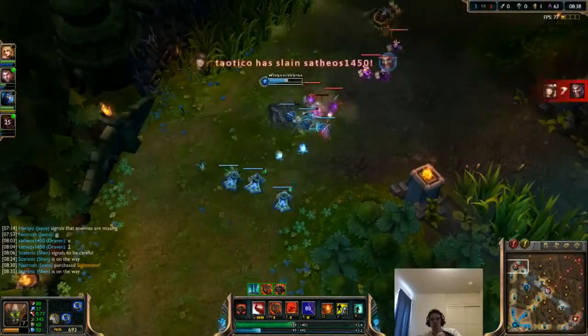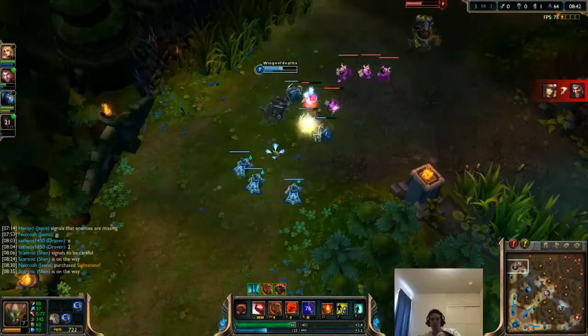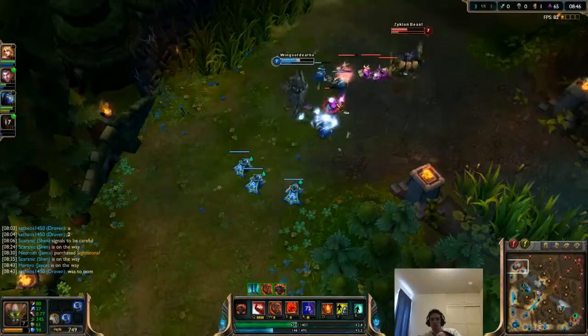Another item you can build is like Chalice. I could have built Chalice instead of Negatron. Probably would have been better, but I wanted to go with the Doran's Rings. If you build Doran's Rings, you probably don't want to build a Chalice. It's just too much.